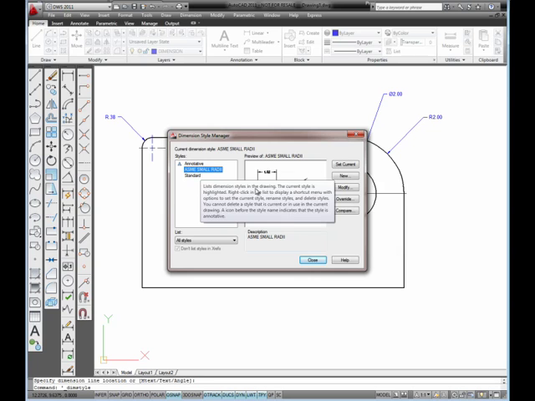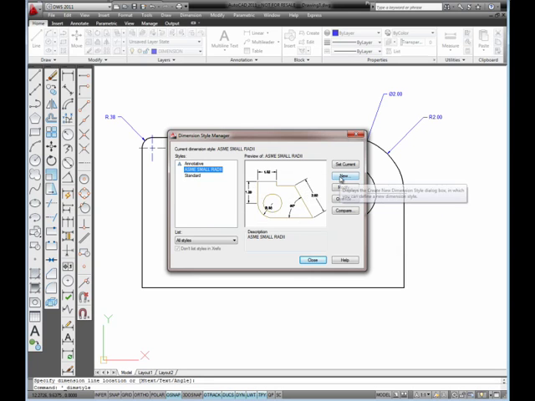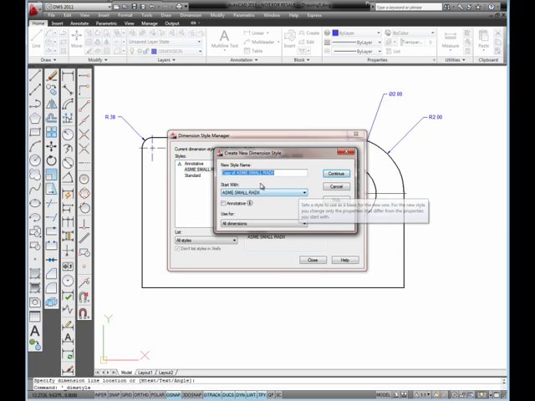What I'll do is go back and pick on my dimension style icon again, and you can see that ASME small radii is still selected here. I'm going to pick new, and what this does, it starts a new dimension style that I need to rename, but it starts it based on the settings that I already have for the ASME small radii. So I'm going to change this to large radii, and I'm going to back off this copy of and select continue.